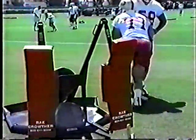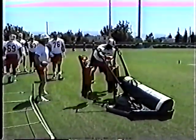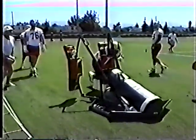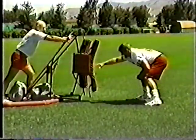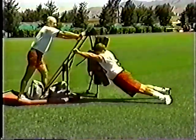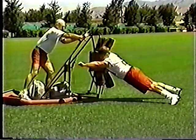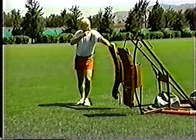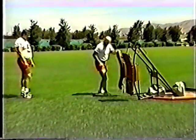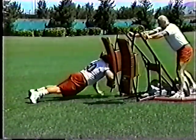Offensive linemen in professional football normally weigh 280 to 330 pounds and need additional resistance on the sled. Determining sled weight is more art than science. When a player executes this drill properly, their entire body is locked out — hips fully extended, suspended off the turf. There should be no bubble in the hips. Players who have studied physics will understand: if the hips remain up, they haven't converted all potential energy into kinetic energy. We want players to explode through the pad using all of their potential power.